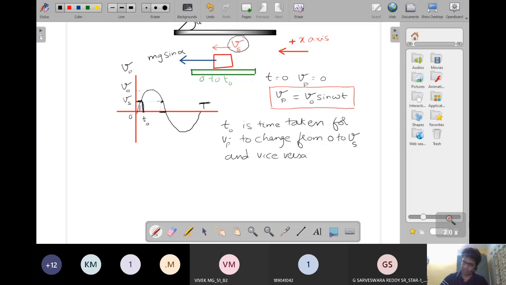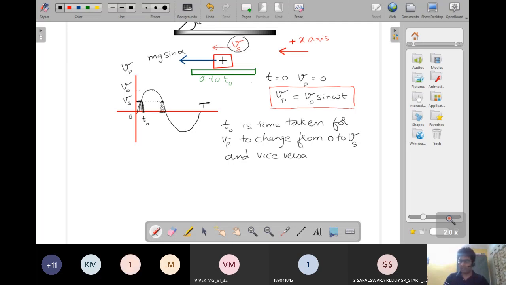So during this period, this shaded region, that is the period when the friction acts on the block in the backward direction. Okay, right. Can you tell me in the other shaded region of T naught again, in which direction will the plank block have the friction? I think it is the same, right? Because as long as the plank is slower than the block, I think you'll end up having friction acting in the backward direction on the block, right?